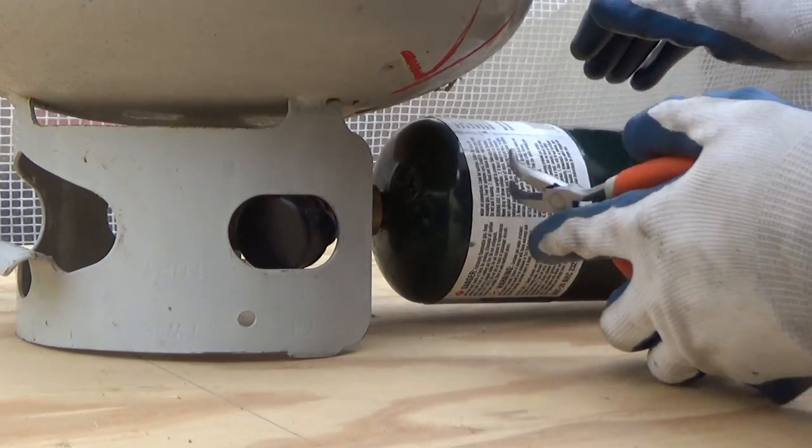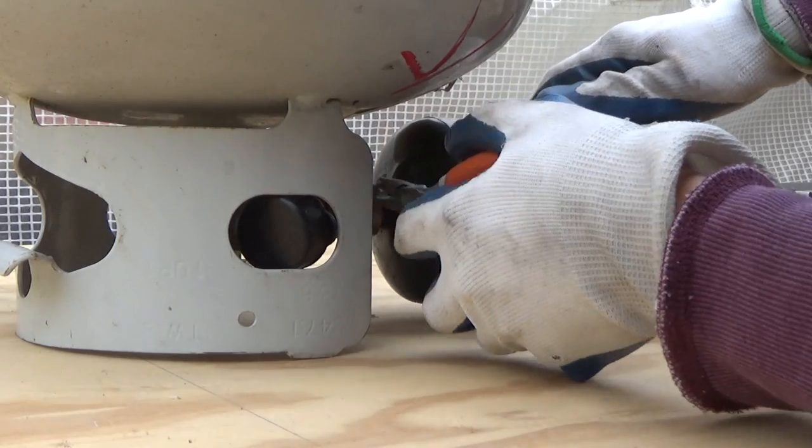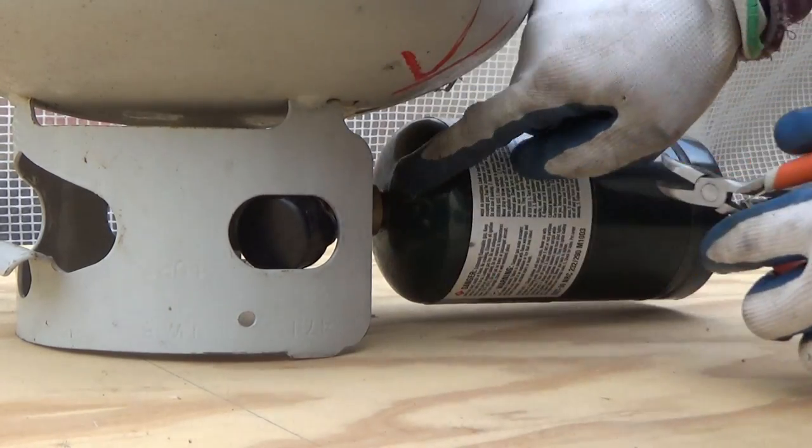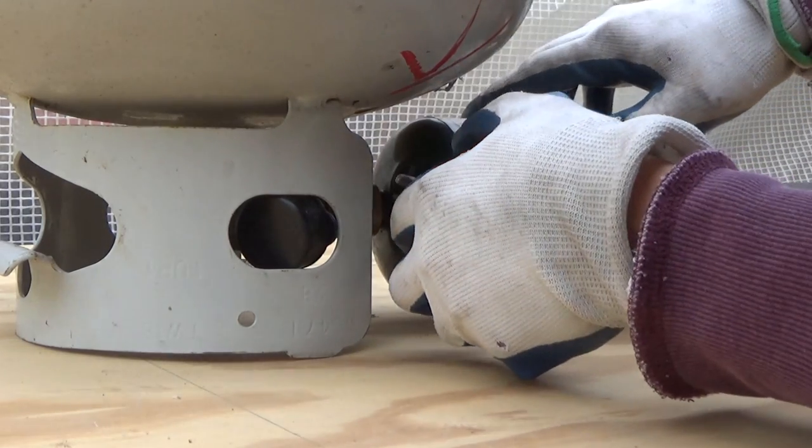Alright, now time to release some pressure. So just put the pair of pliers in there and just pull the pin upward, pull the pin away from the bottom.